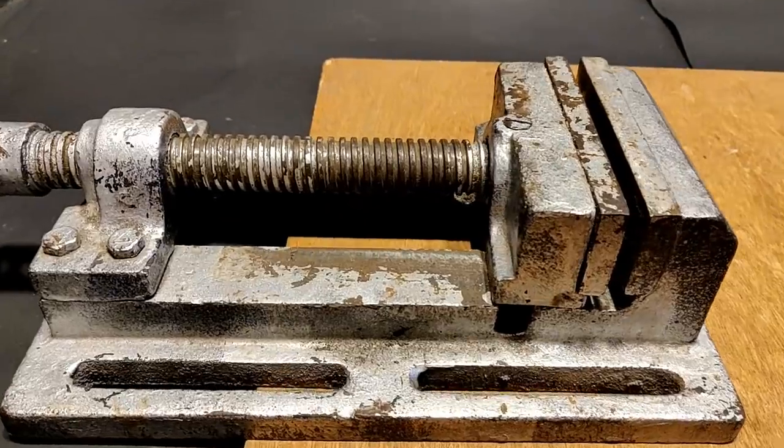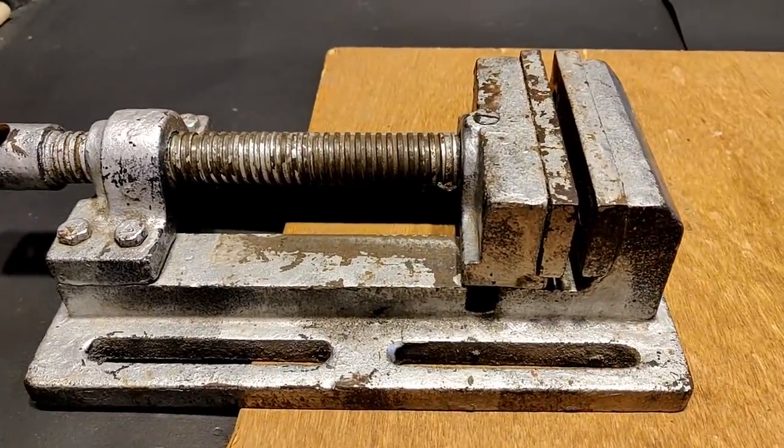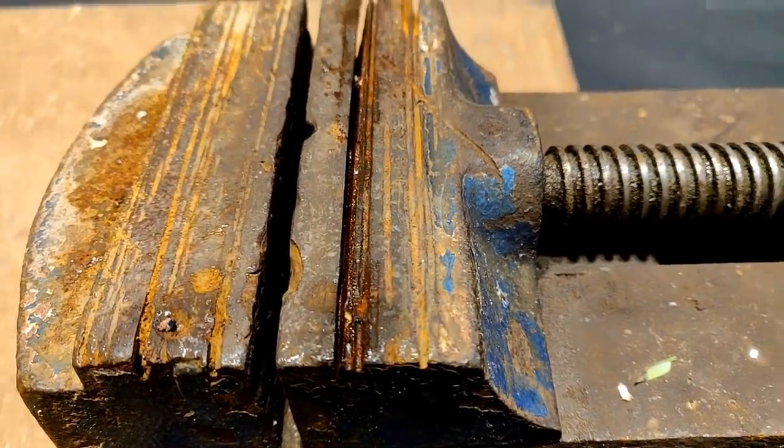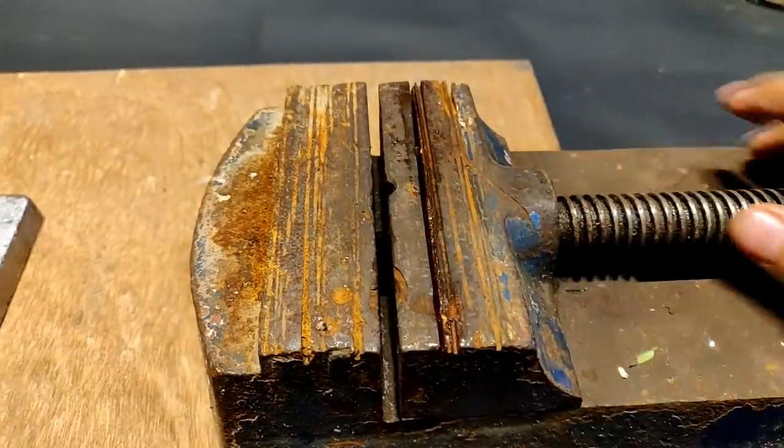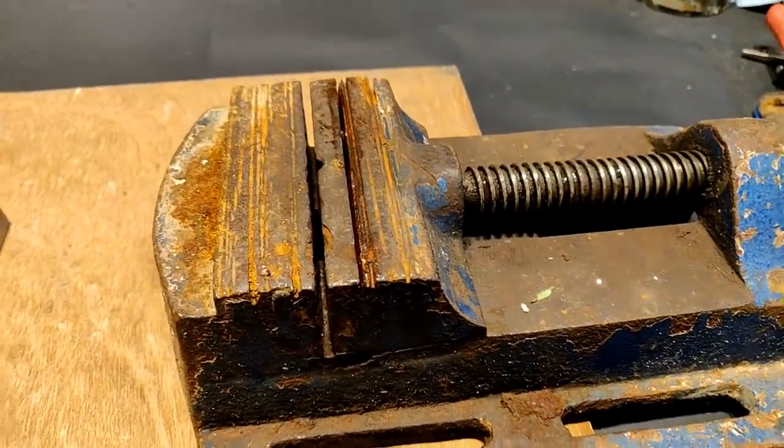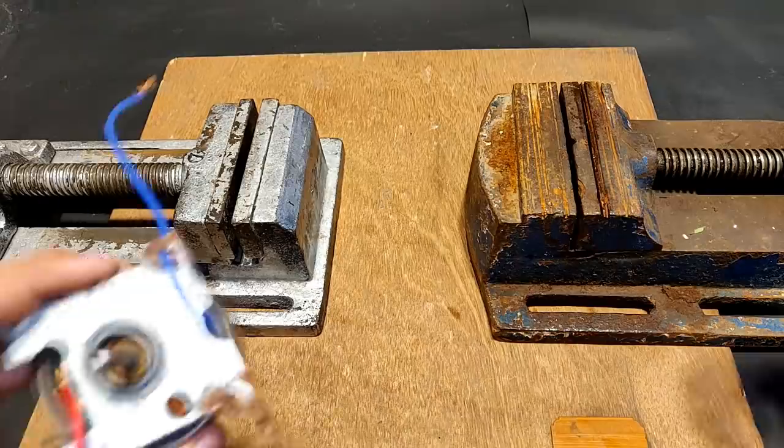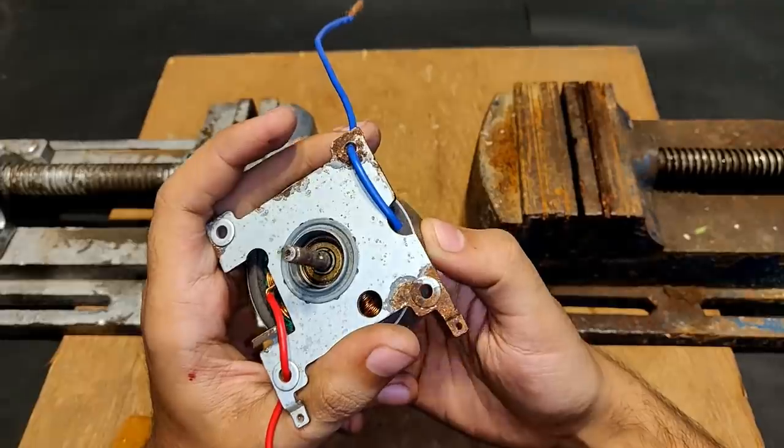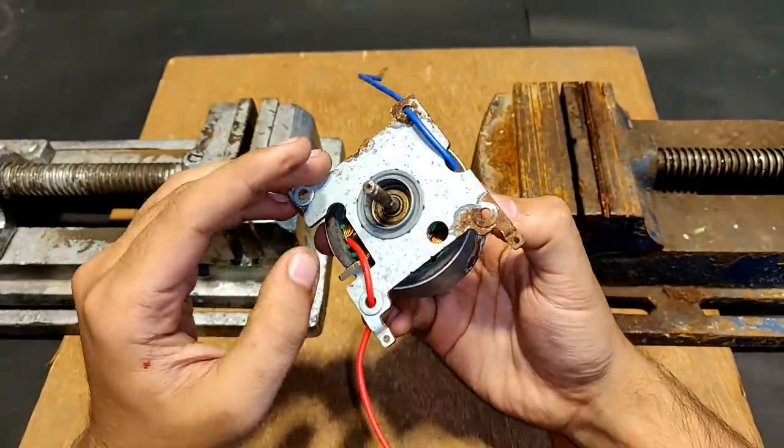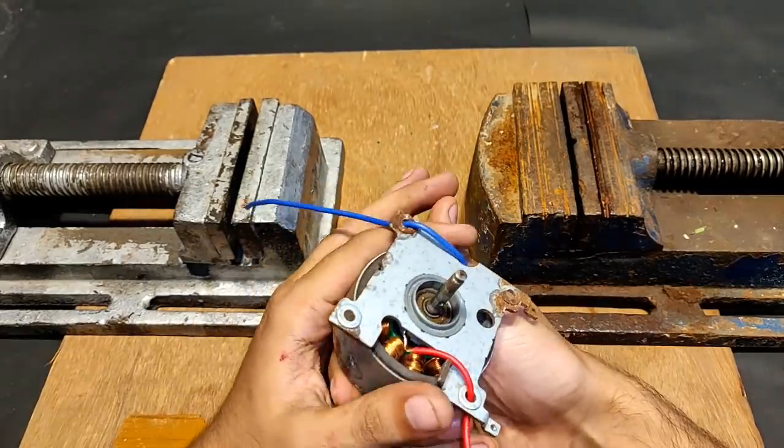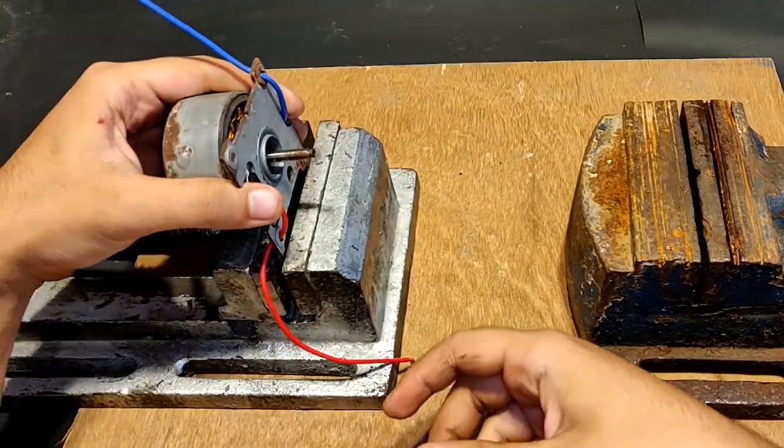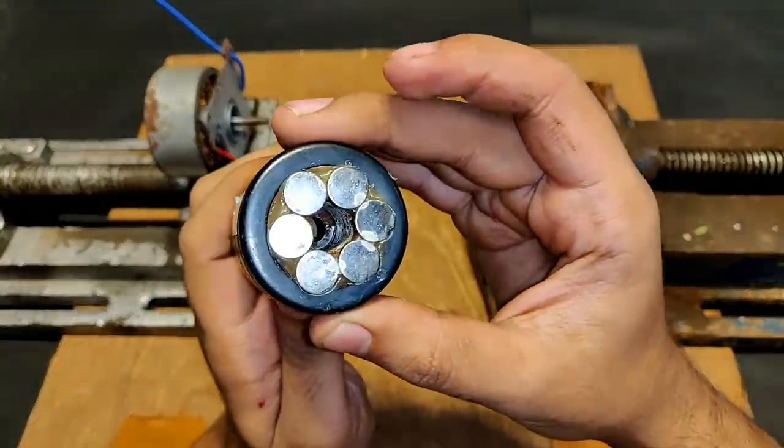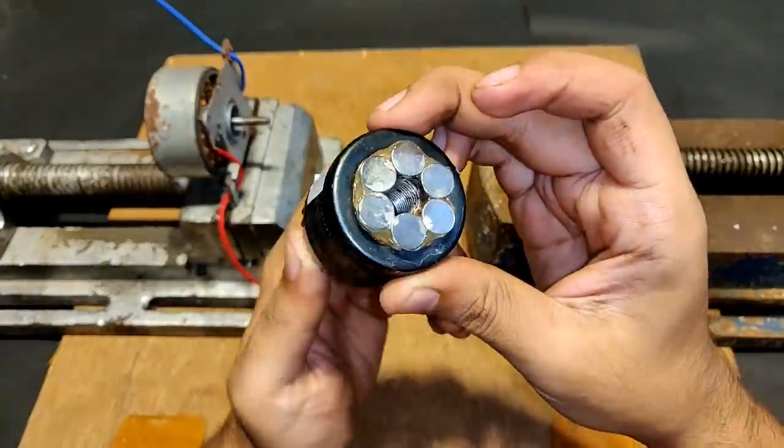Here as you can see are our two vises. This is the first one and this is the second one, which I found in the scrap yard today. It's rusted a lot but still works pretty good. This is the BLDC motor that I modified into a generator - single phase AC and 24 volts low RPM. I'm going to connect this generator to this vice, and also connect this magnetic drill chuck.